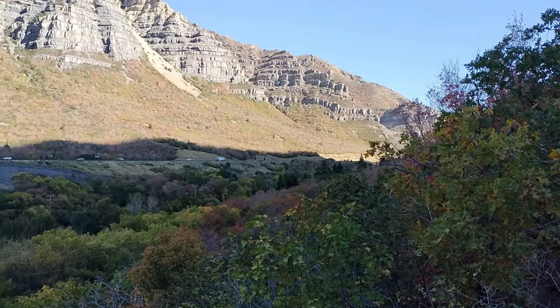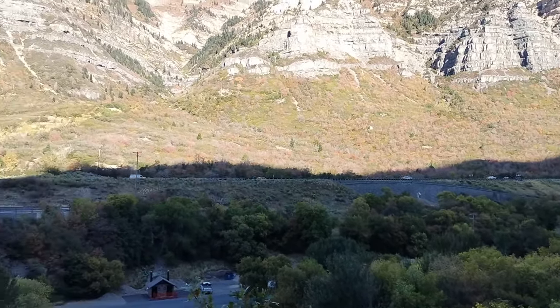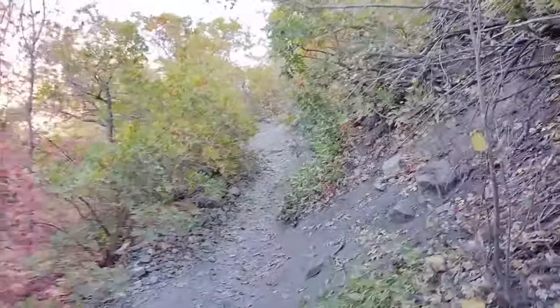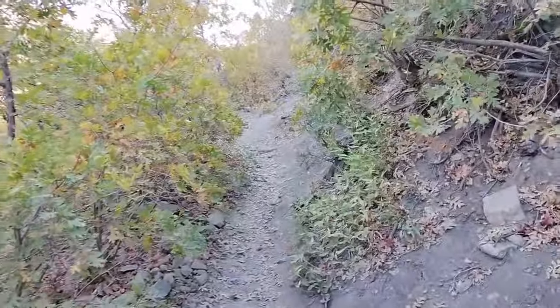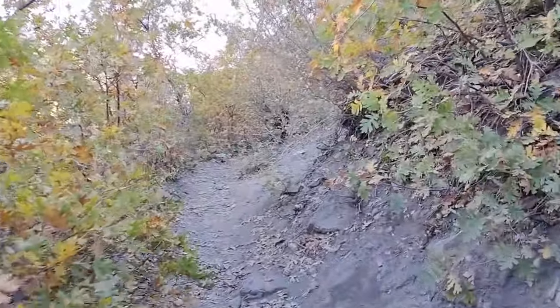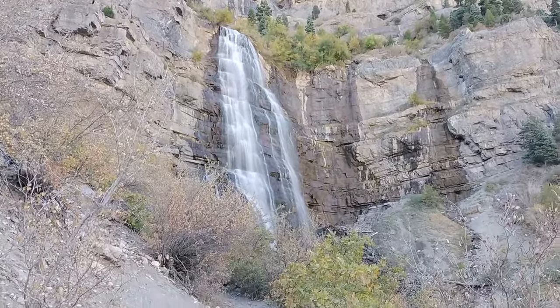We went for a hike up Provo Canyon. We did Bridal Veil Falls. It's not a very strenuous or long hike, about half an hour or so, but it was really fun. The trees are changing and it was beautiful. And the falls were just beautiful, and snacks, and yeah.